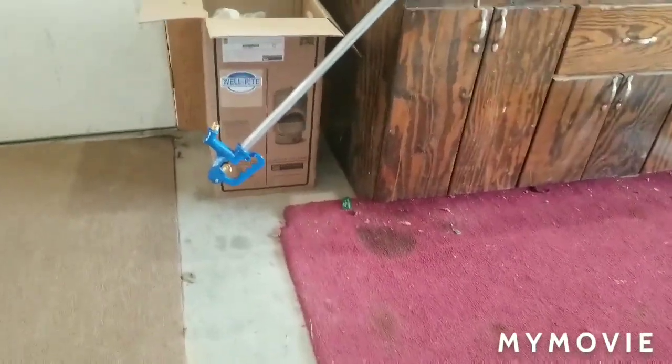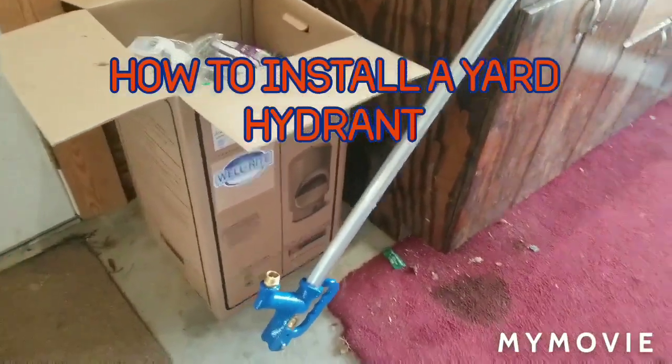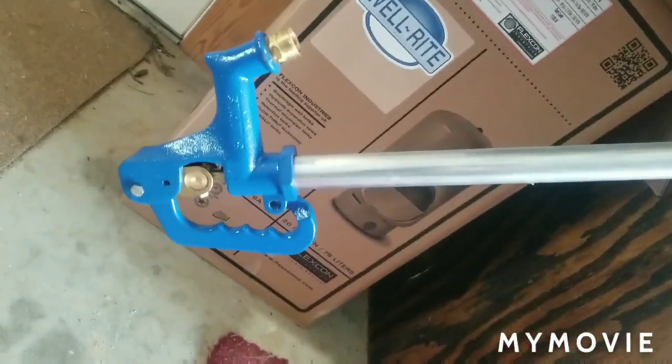Alright folks, I haven't made a work video in quite some time, dealing with all this coronavirus and my racing going on, but I wanted to take this time to show you the proper way of installing a yard hydrant.